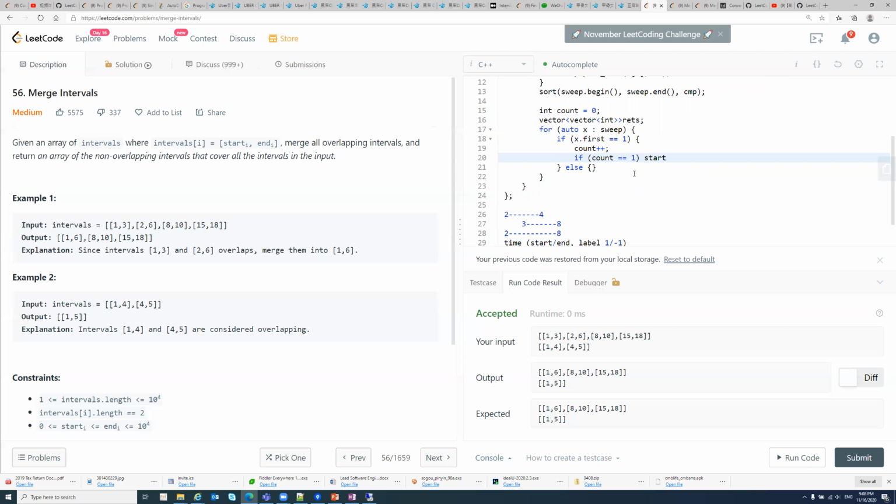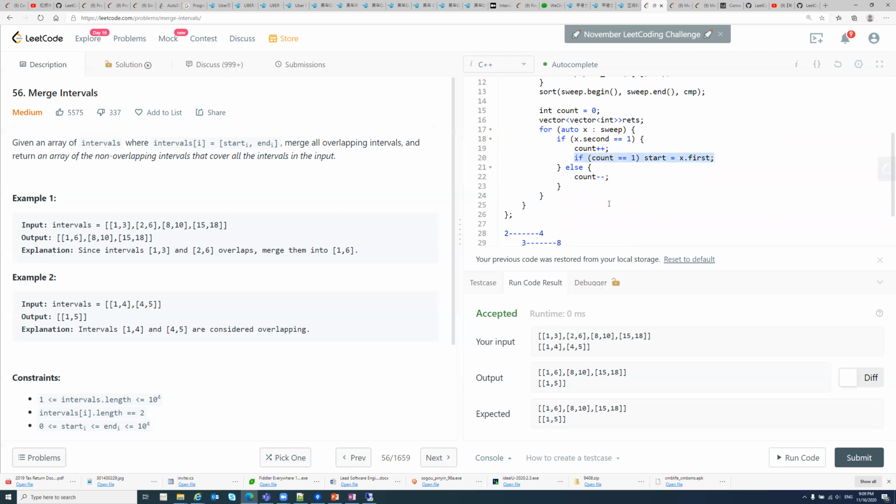So I will define x.first and x.second, where second represents the start element or end element. Otherwise, the count will be -1.